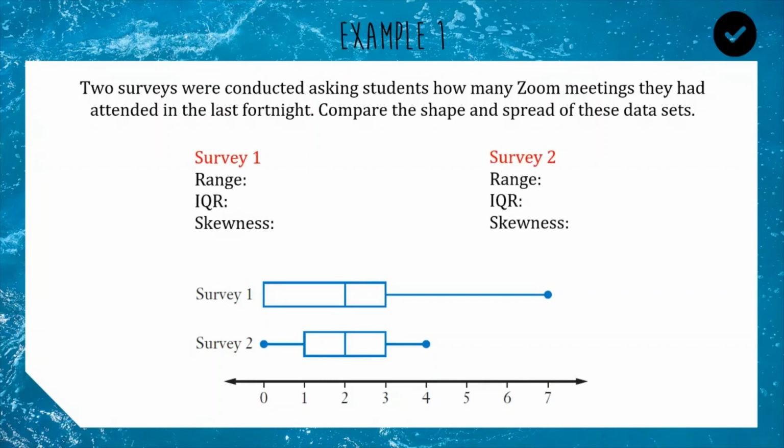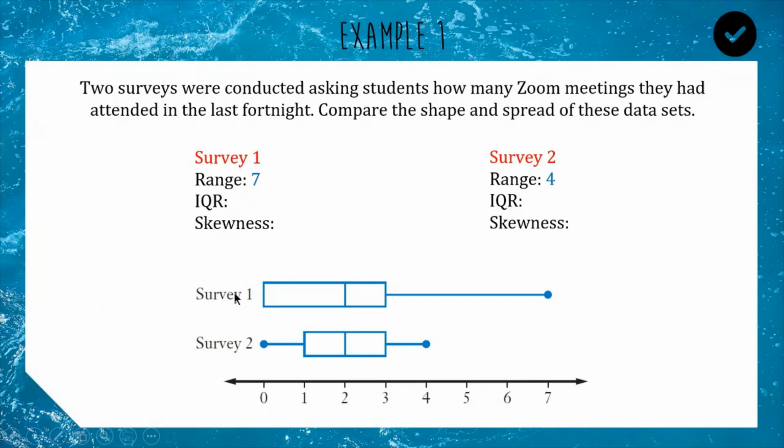All right, so some things we can think about based on our box plots. Box plots give you a really good idea of shape, but you can't calculate the mean because you don't actually know what the scores are. You just know where they are. You can't calculate standard deviation. So what we can figure out is the range. We can see clearly that the range on survey 1 is going from 0 to 7. That's a range of 7. Whereas survey 2 is much more consistent. It's only spread over 4 scores.